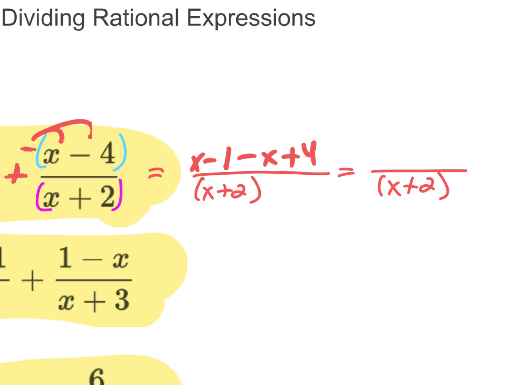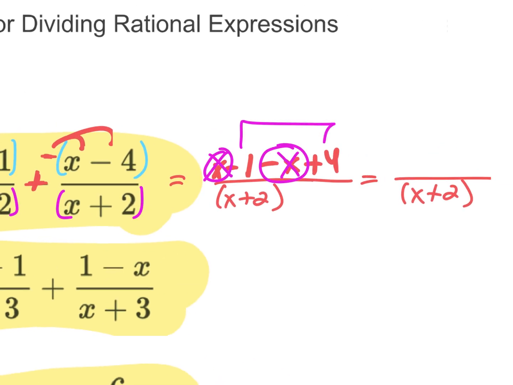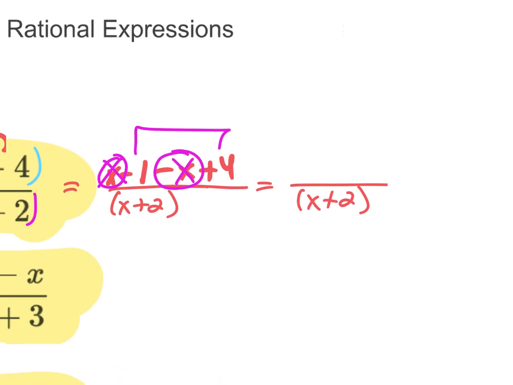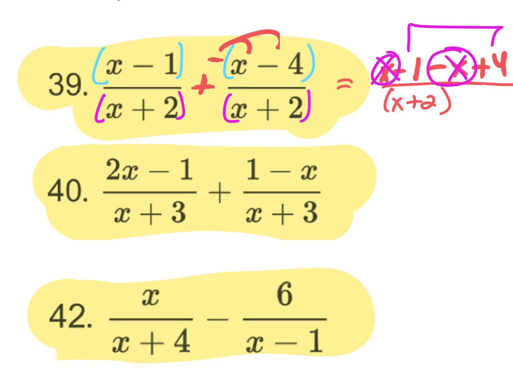So now we're going to combine like terms. I have a positive x and a negative x. What happens to your x's? They cancel, okay. And then I have a negative 1 plus 4 is what? What kind of 3? Is anything exactly the same on the top and bottom? No, so that's it. When our denominator is the same, we like that, all right?